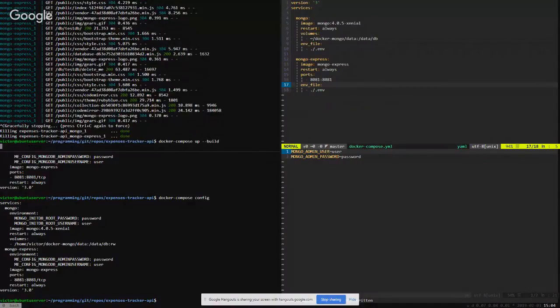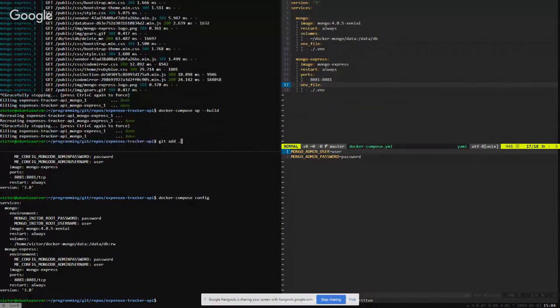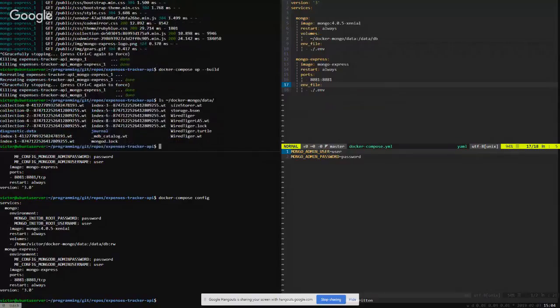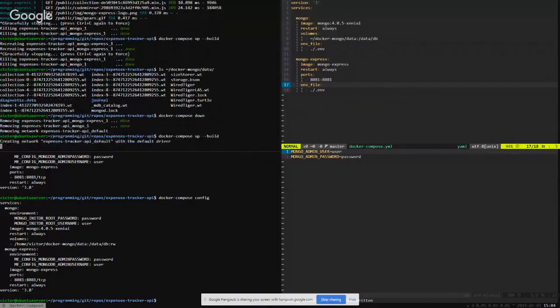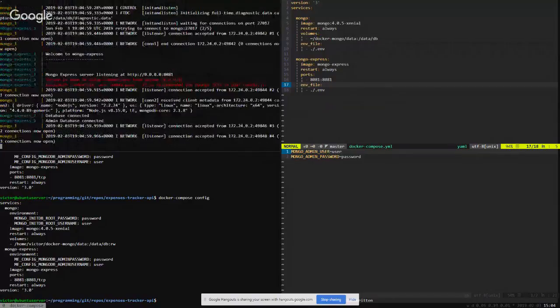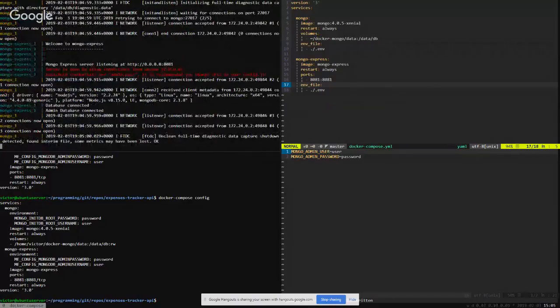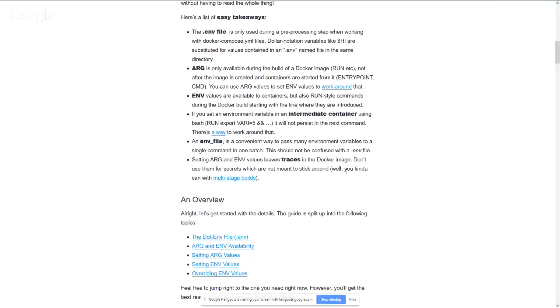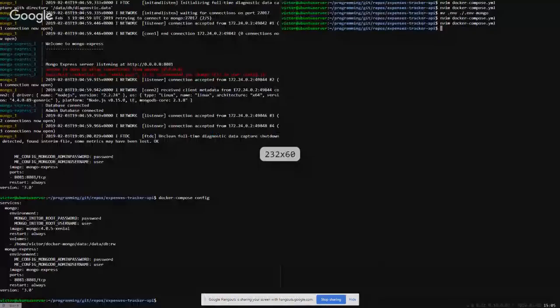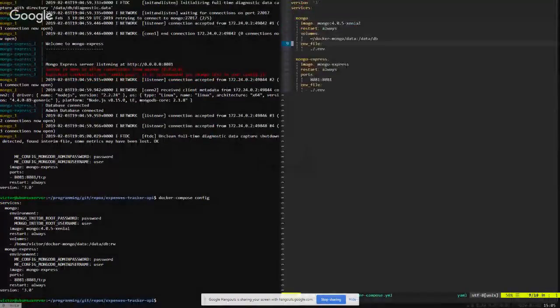to GitHub. Oh, no, I just want to go docker compose down. Docker compose build here. See, so it seems to still be working. Let's close it just to make sure. Okay, so it's working, and we basically will not be tracking any password. So that's the main idea behind what I'm doing.